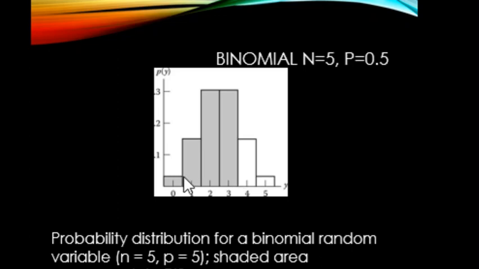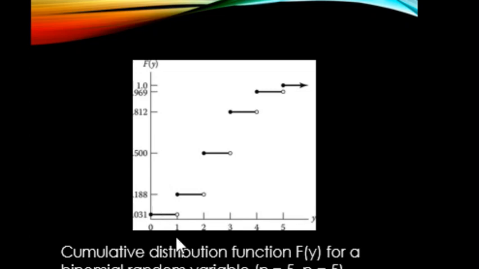Okay, in terms of area, if we were talking about this probability density, then this would be the area below 3. Now let's make another graph, which has the variable y on the x-axis and the CDF on the y-axis. When we are at 0, we have the probability of 0.031. It stays at 0.031 until we reach 1, and then there is a jump to 0.188. Again, we stay here until we get to 2, and then at 2 there is a jump. We reach 0.5. Again, stay here, there's a jump.